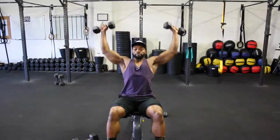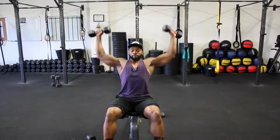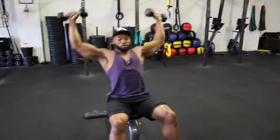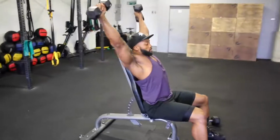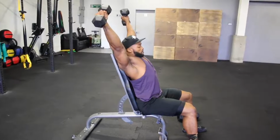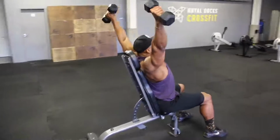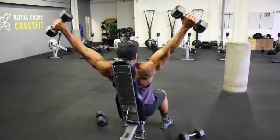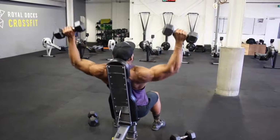Then we will superset the Arnold press with a dumbbell shoulder V press. Again, a quick slow demo of this exercise. It's similar to a standard dumbbell press, however the main difference here is rather than pressing upwards, you will press outwards, almost creating a V. As you can see in the video, this version makes it harder due to pushing the dumbbell away from your body. It also stops you using too much triceps when pressing.